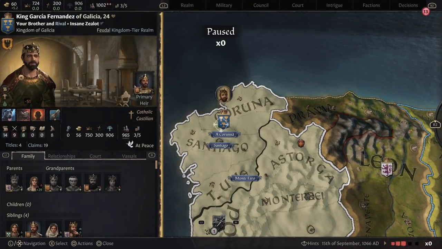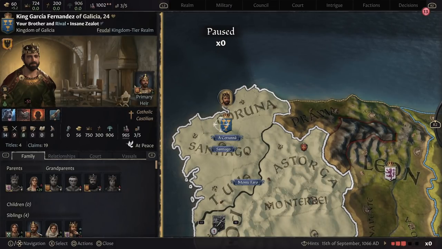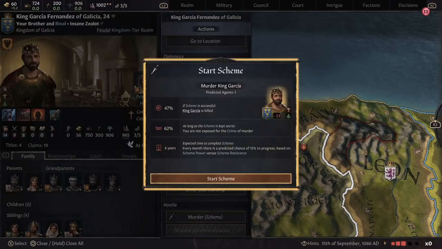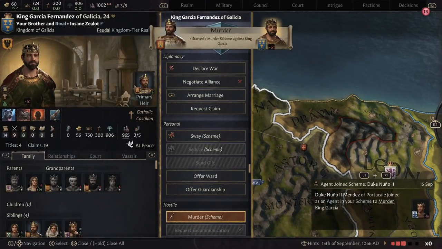All right, so what we're going to do, guys, is let's try and take out this guy, because look at his intrigue. It's zero. Well, look at him. He's not even there. I feel like we can assassinate him, guys. 47% chance of success, which is not very high. But an agent will automatically join, which will increase that.